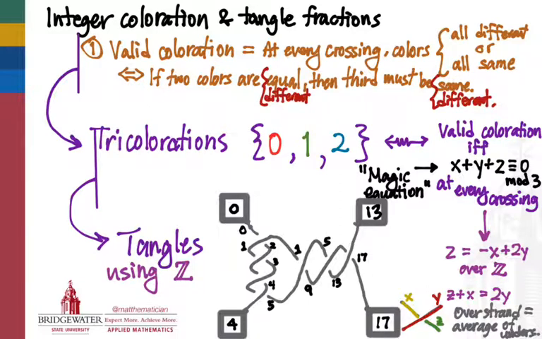But it also raises the question of how do we know that that average is always going to be an integer? How come we don't get like 1.5 in this process? So that's something that didn't happen in our process, but it's worth asking, how do we know that it doesn't? But I'm going to leave that question because it would take us further afield than I want to go right now. Cool. So this is an integer coloration.